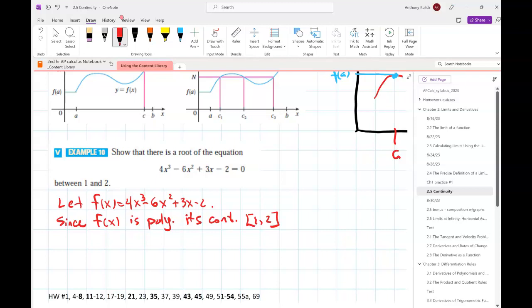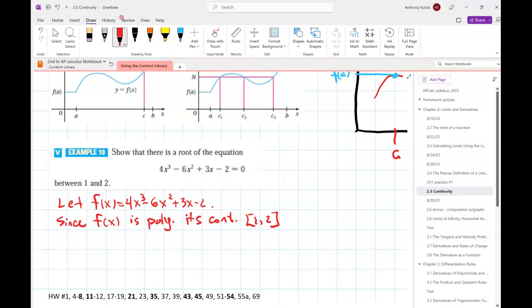Okay, and on the AP test, would this be a free response, or would they give us multiple choice? Well, it might give you a situation and say, which of these do you need in order to say this? And the choices might be increasing on the interval, differentiable on the interval, continuous on the interval. They're testing whether you recognize what hypothesis you need in order to invoke the intermediate value theorem. I could foresee a multiple choice question like that. Does that feel okay? Thank you.